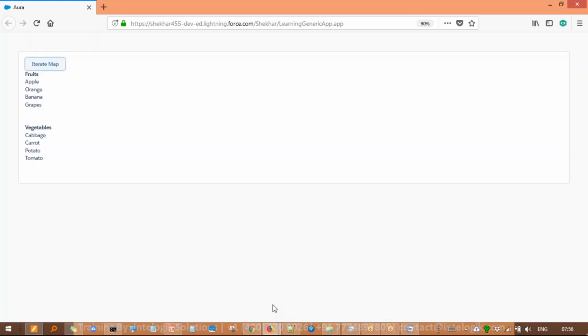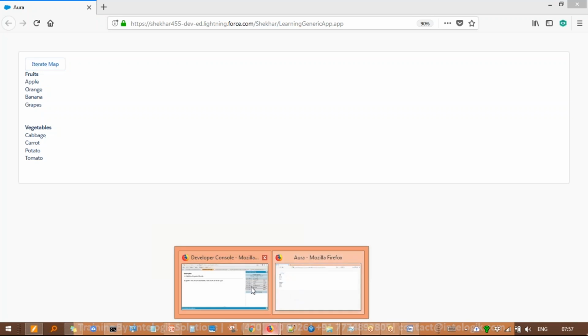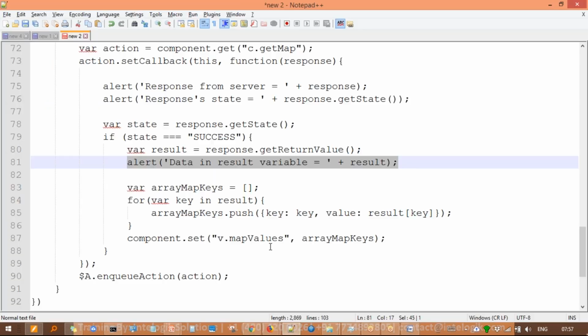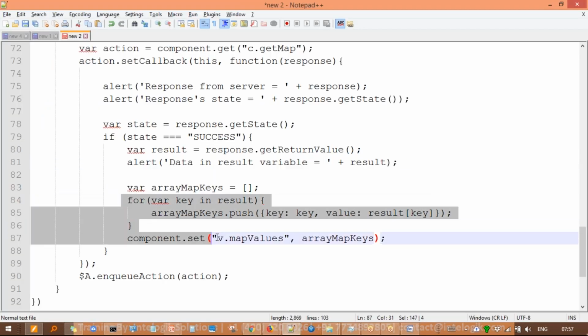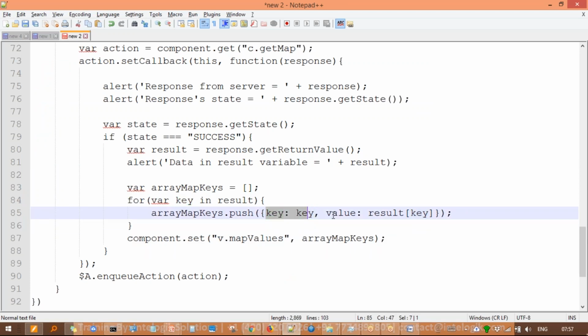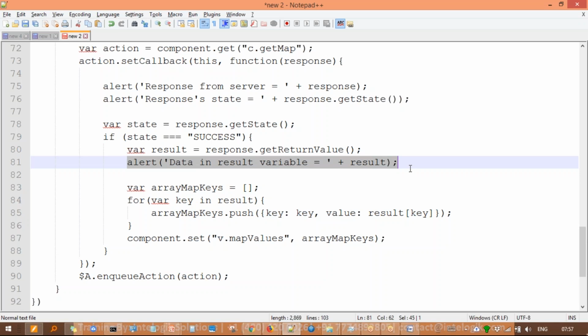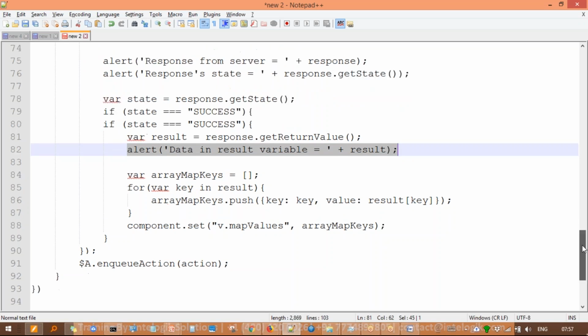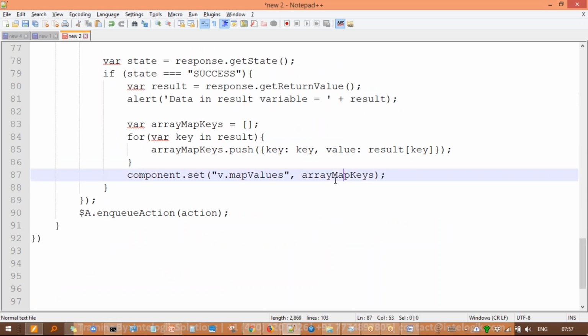Please note, in a real-time project we always perform step-by-step activities by which we create the data using various components, key sets, et cetera. So this value is again something not directly readable for us. When we give it to some variable, then we can read it. In alert it will not come. Another very important thing which will help you in a real-time project: whenever you get a response from the server, you cannot read it directly by alert if it is a kind of collection.